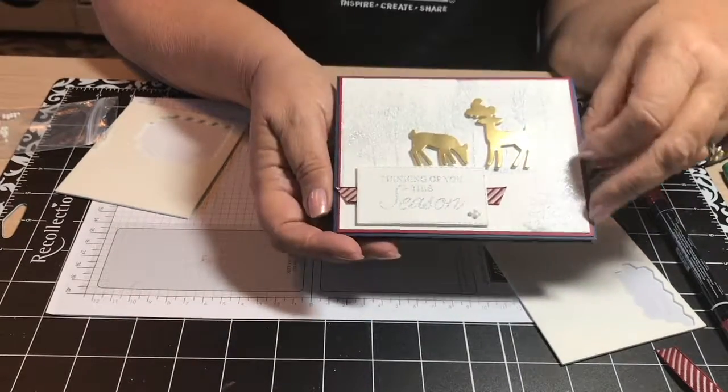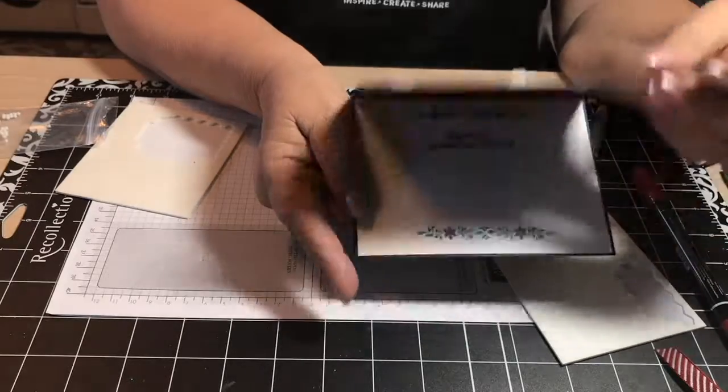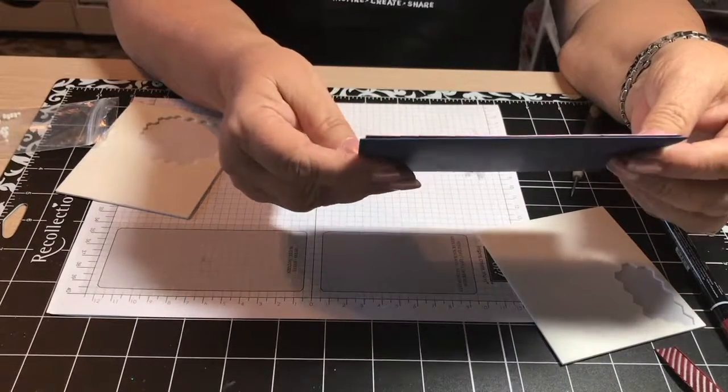So I just love this design. I just am just in love with it. So that's a really nice Christmas card for your loved ones.